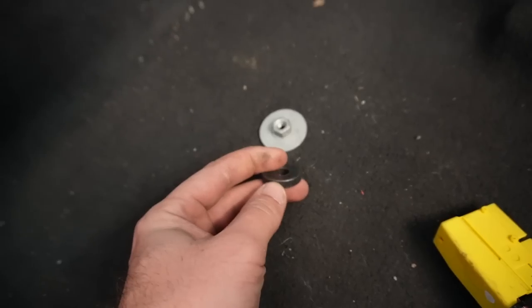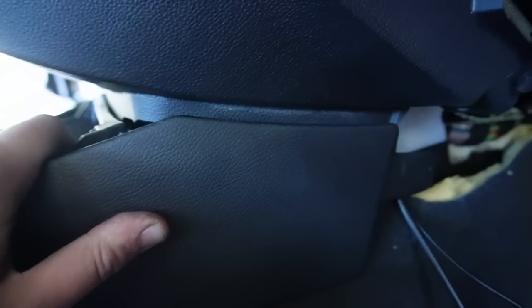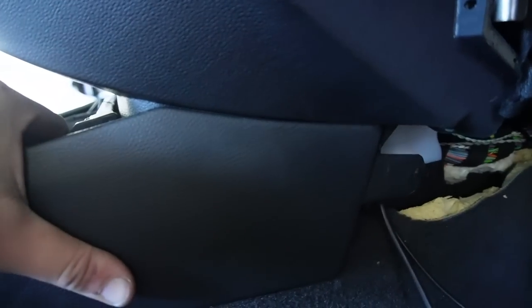So after removing these spacers that I've pretty much just put in there, without actually using these bracket pieces, when you tighten it up, the dash is gonna have a gap like this. So you kind of need those plastic pieces to have a flush gap like that. And again, I'm just very picky. For some of you guys, you probably don't care. For me, I care.